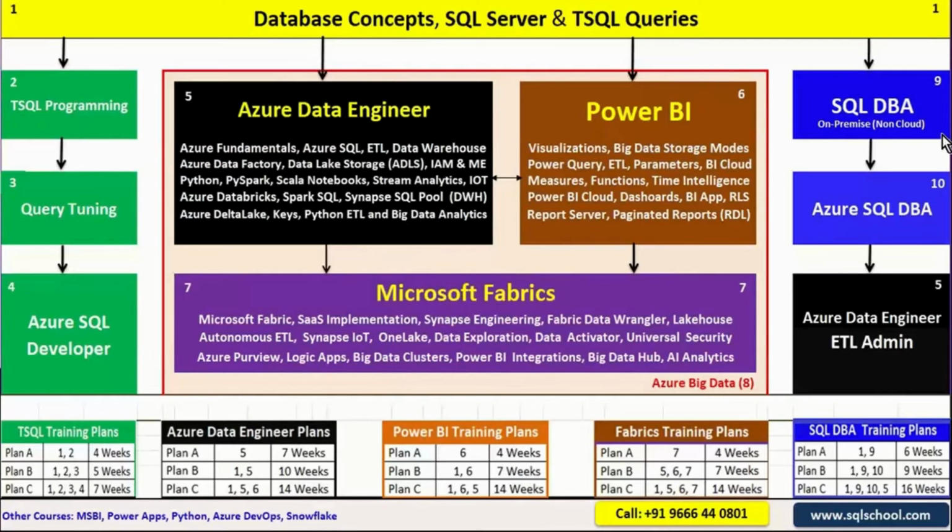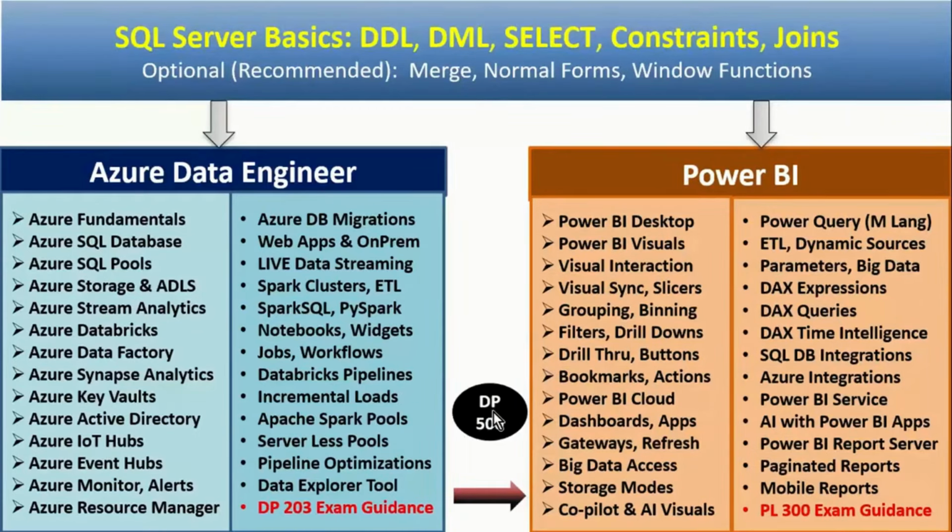Front end Power BI, combo 5 and 6, there is a certification from Microsoft DP500. Azure Data Engineering DP203 certification content, complete guidance part of our course curriculum. Power BI, a separate 4 weeks journey, PL300 guidance part of our course curriculum, wherein we have something called Power Query, 50 examples, DAX, 50 examples, Cloud, 50 examples. That's our number game, or the number target we have. Same way data engineer also, we do have good amount of numbers for examples in every aspect, every component.